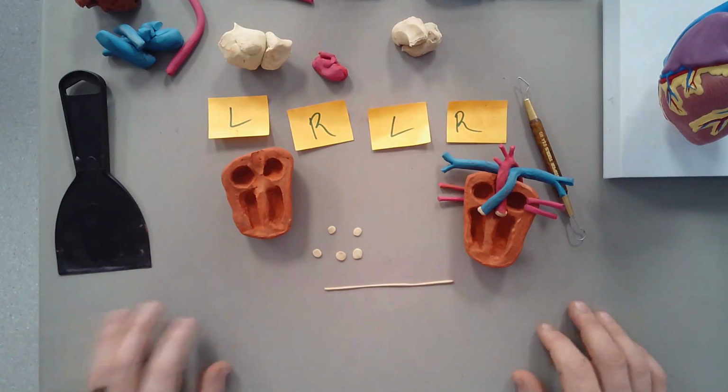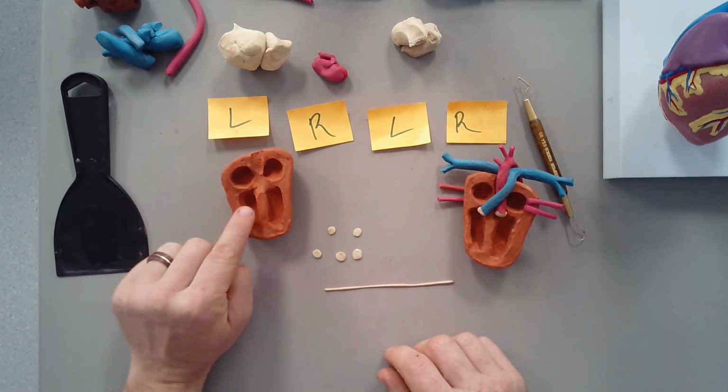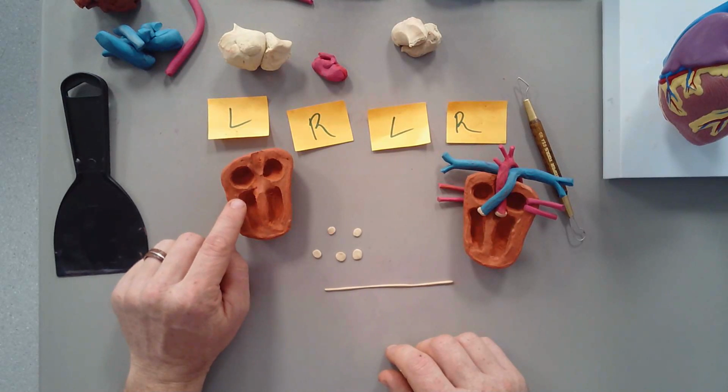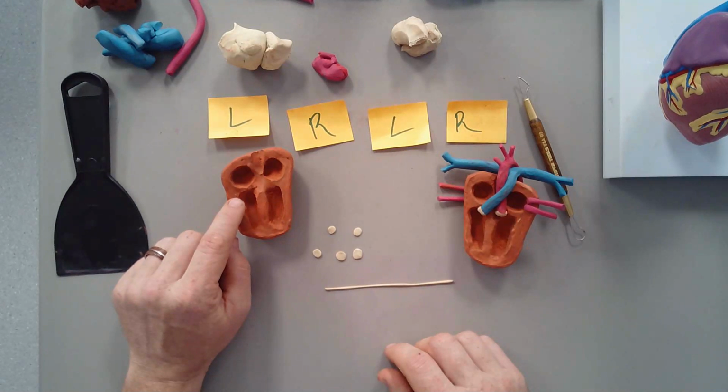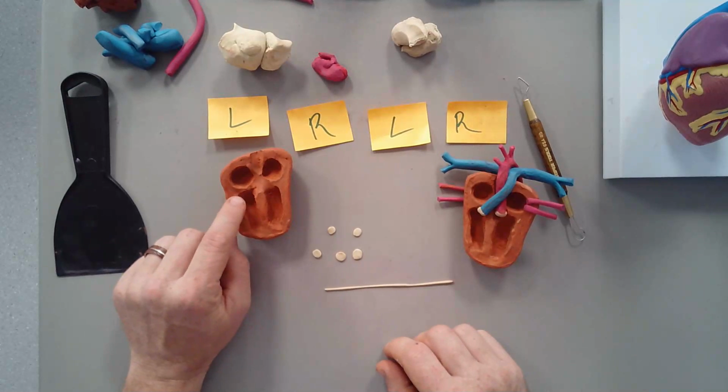Okay, so see that? I've rolled some out. Now what I'm going to do... This is the left side of my heart. This is the left atrium and left ventricle. So which valve is on the left side? Yeah, the left one. Excellent. Yes, the left AV valve. How many cusps does the left AV valve have?